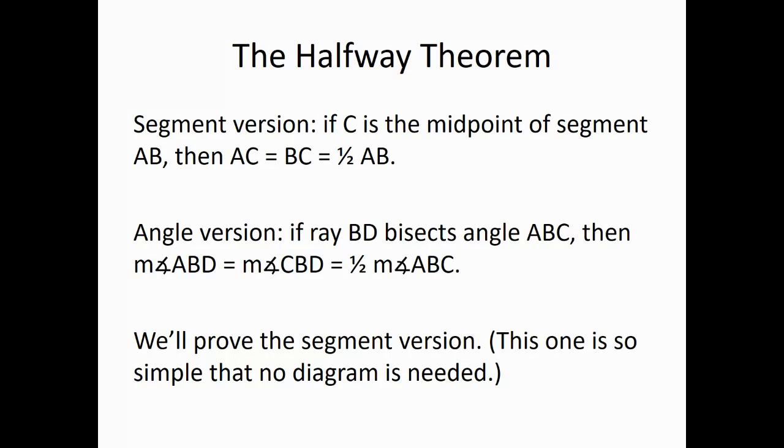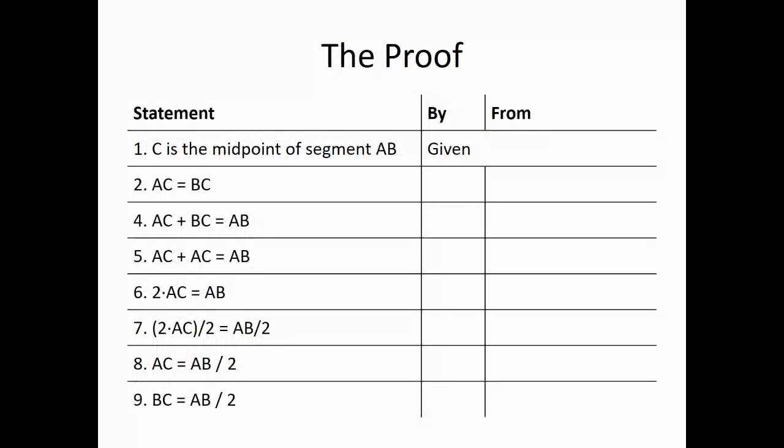And I think that this one is so simple that no diagram is needed. Okay, so sometimes diagrams are not particularly helpful. Mostly they are, but sometimes they're not, so I won't actually create it for us. And we also won't take the time to do the angle version because the angle version is exactly similar in form to the segment version. So all the various moves that we have to make in the segment version, we'd also have to make in the angle version. The only difference would be that we would name angles instead of segments.